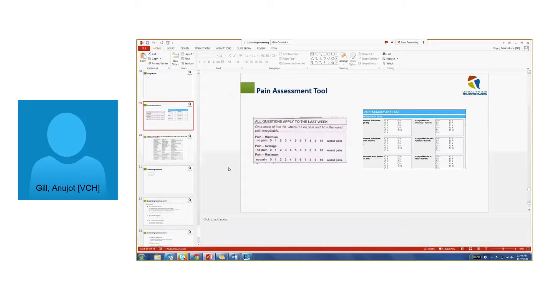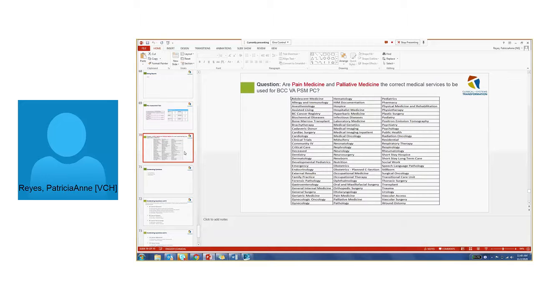Yeah, Dr. Holly, Dr. Chris, Dr. Schmidt, is it okay? I think Chantal might have gone. Oh, okay. Well, the question was about your medical service that will be used in the clinic. So currently what registration team has identified is that there's pain medicine and palliative medicine.